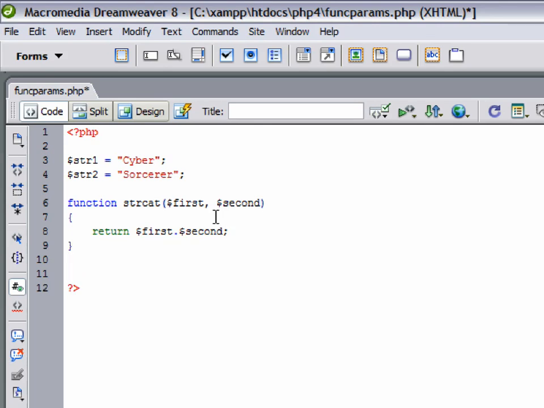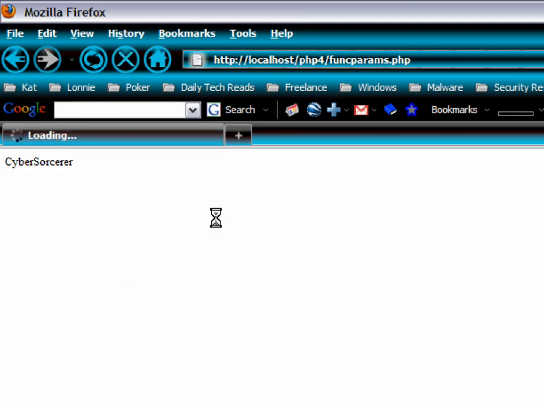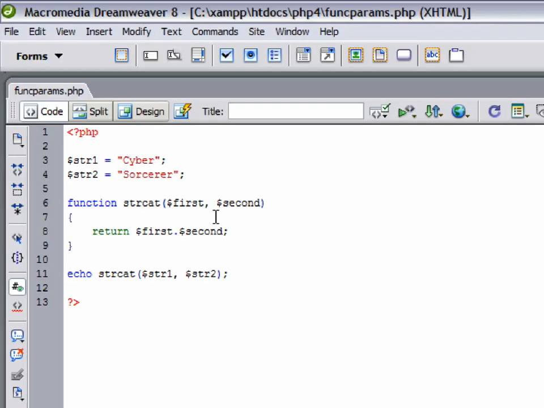Now we can come down here and use another echo statement, call our function, cat, with string 1 as the first parameter and string 2 as the second parameter. Now we can go back over here, refresh our page, and basically same thing. We just went a long way around in doing something, and we made a function to do something that just took one line of code in normal PHP.